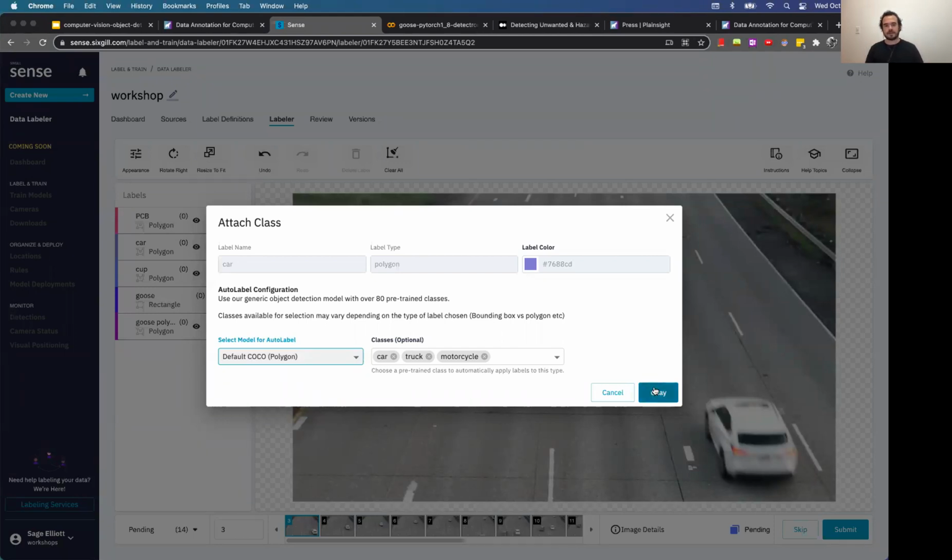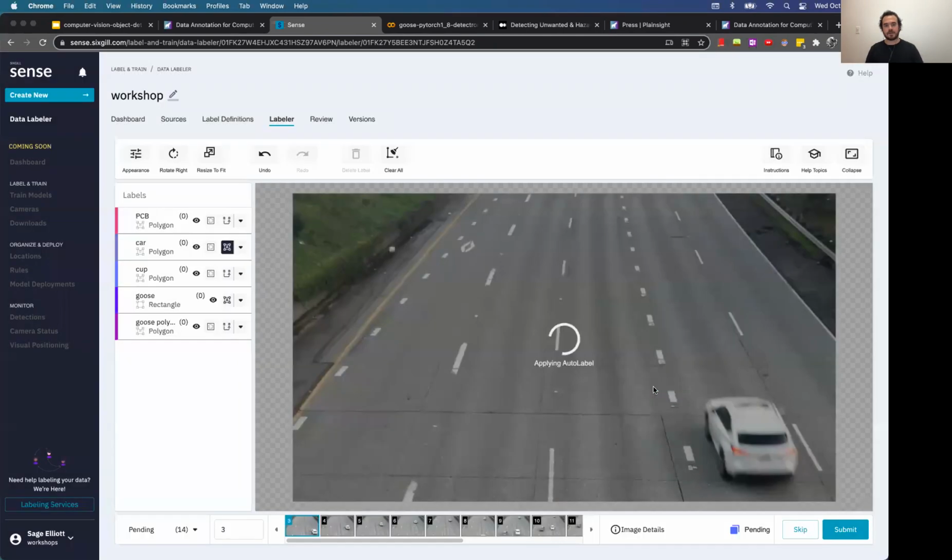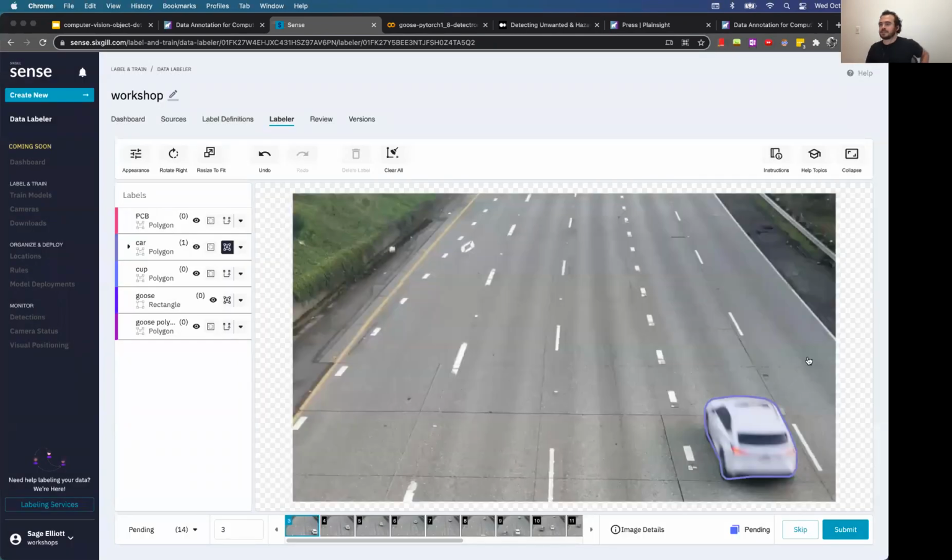So I'm going to hit OK here, and it's going to apply the label to my car. And I see there's some questions. I'll try to catch up in a minute. I'm going to get through all this labeling, and then I'll catch up on the questions. But I did see someone ask, how do I bring up auto label? So this little drop down here, right next to your label, will be there on both polygons and rectangles. Then you want to click turn it on, and then you can select those different classes. You can also set it up when you're defining the labels, if you just want to go ahead and do it at that step.